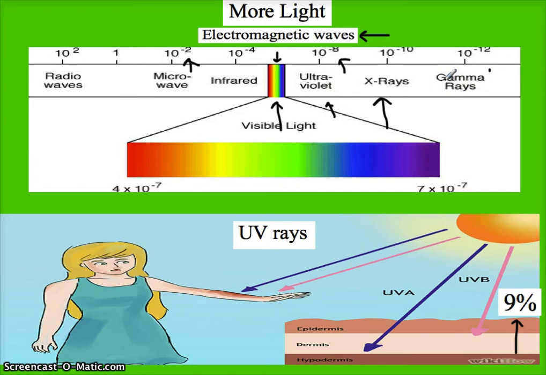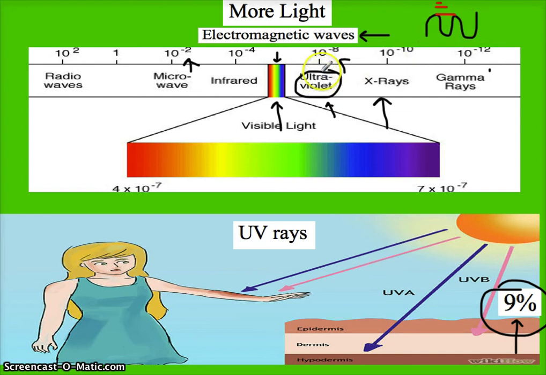One source of electromagnetic waves we don't see happens to be in sunlight. 9% of sunlight has ultraviolet rays, and you can see ultraviolet rays are here. Now, the higher the number here, the lower the wavelength. What that means is that you have a higher frequency on the sine curve. If you have a smaller wavelength, you may remember the wavelength is measuring from crest to crest. So the smaller the wavelength, the more frequency that you have of these sine curves.